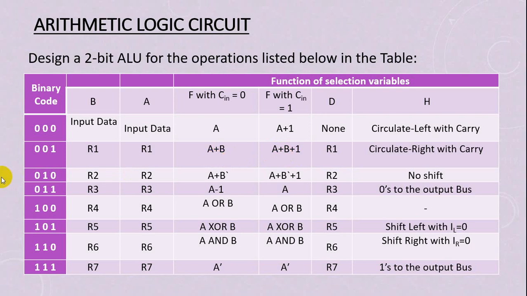Look at over here. 4 operations. Then the 5th operation, depending on the selection pin 010, A or B bar. This is the subtraction operation, A minus B. B bar plus 1 is minus B, right? So this is the subtraction operation. 6th operation. When the selection pin is 110, decrement operation. Transfer operation. So what we have got is, in this case, 8 different operations.